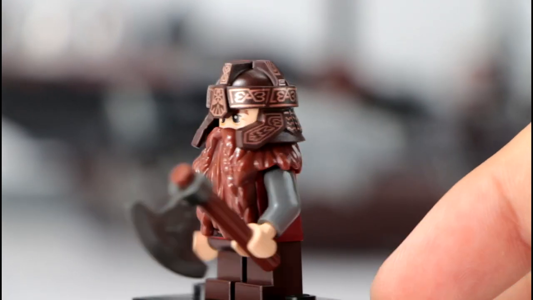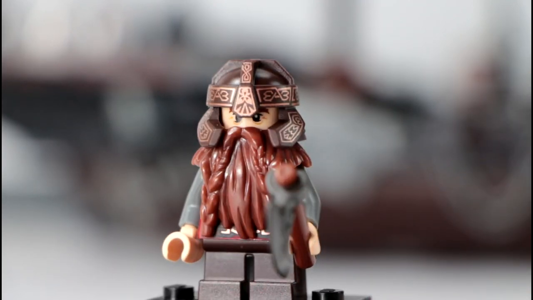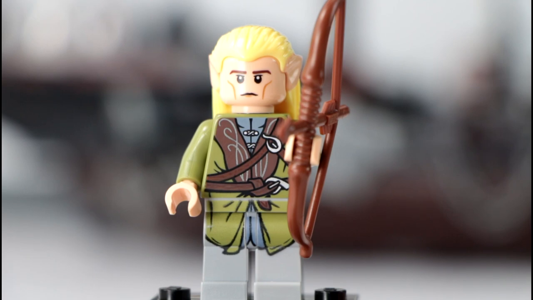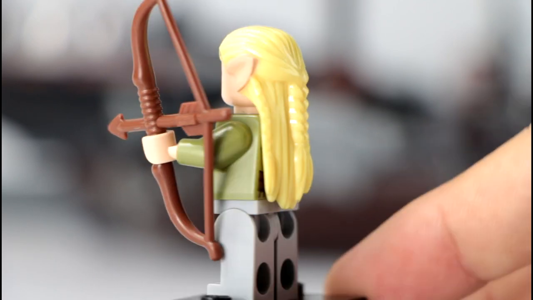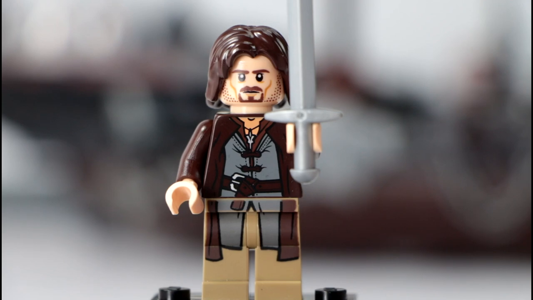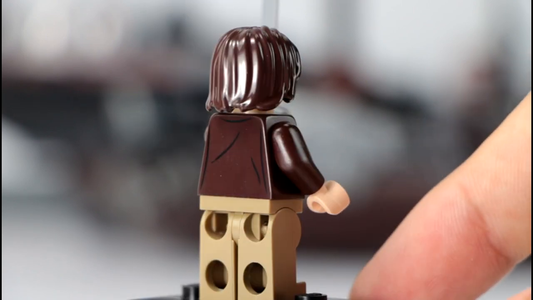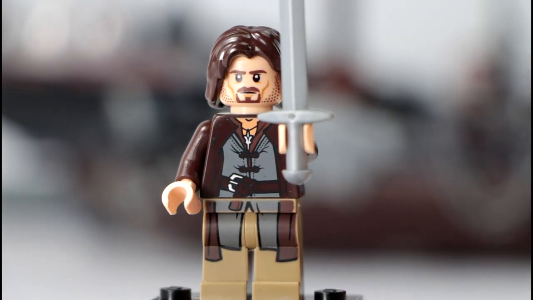We also get a Gimli. We've seen quite a few of him before. Very cool helmet piece that fits right over his beard. We also get another Legolas. And last but not least, we get an Aragorn. So overall, pretty nice collection of figures to have, especially them jumping off the ship and attacking the shore, and then the horde of ghosts following them, scaring the orcs. So let's go ahead and check out the small catapult as well as the huge pirate ship.